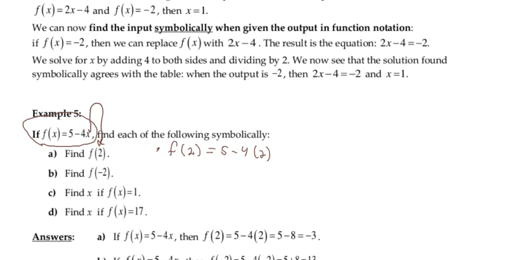You see what I did there? I replaced the x with a 2. So f of 2 would be equal to 5 minus 8, which equals negative 3. So f of 2 is equal to negative 3. All we did was we replaced x with what was inside the parentheses. I'm going to erase all this and do the next one. So maybe you want to pause the video if you want to copy this down.